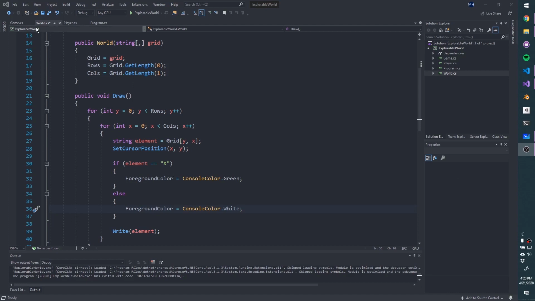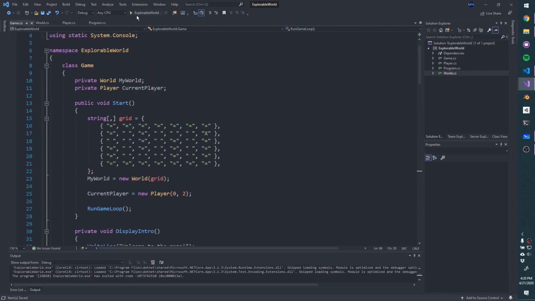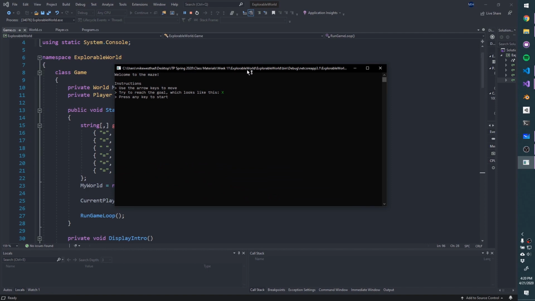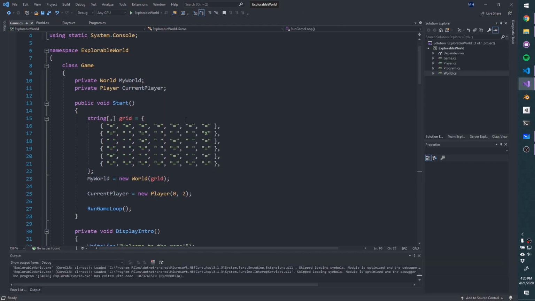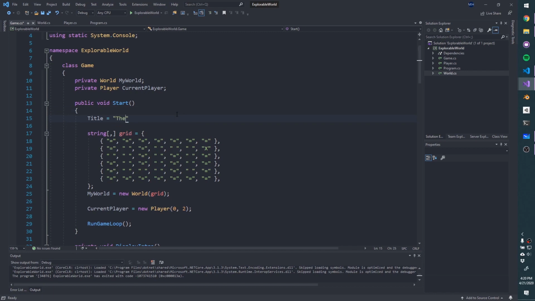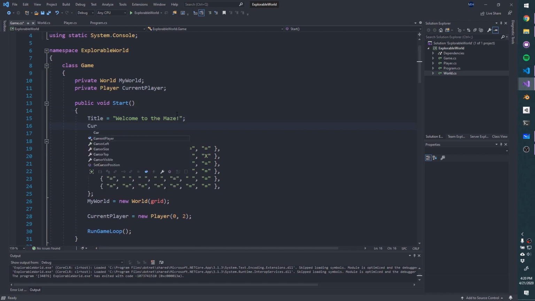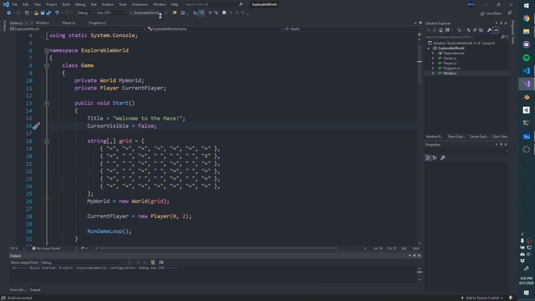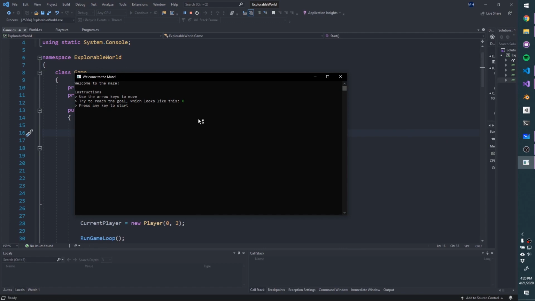And when we ran it, I noticed that inside of our game, I forgot to add two things to start. So one, our title bar here is this gibberish location of where the file is located. Let's change that. And let's also change our app so that we don't have this cursor drawing over our world. What we want to do is change the title to be something like "Welcome to the Maze." And then inside the console class, there's a cursor visible property that if we set to false, that will make sure that the cursor doesn't show up on our screen. So no cursor flashing here, and when we go to this page, no cursor showing up on top of our maze.